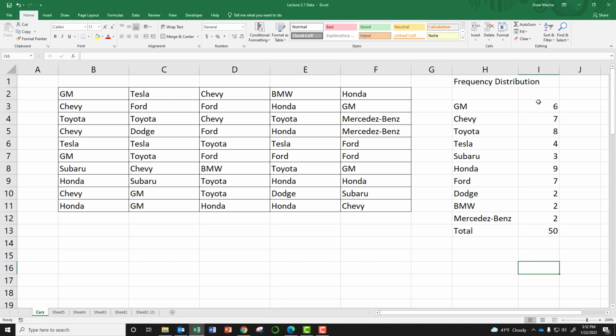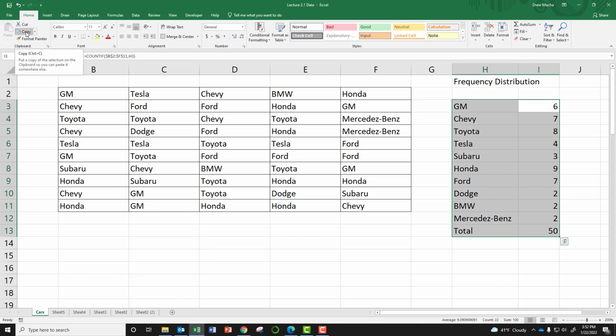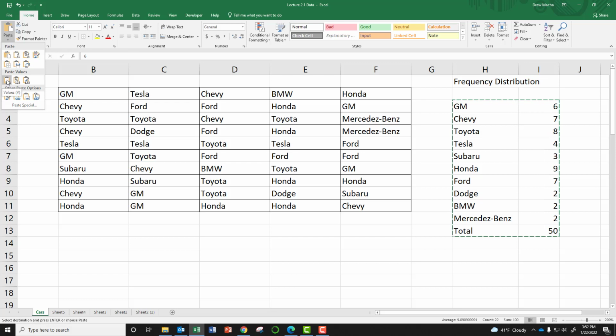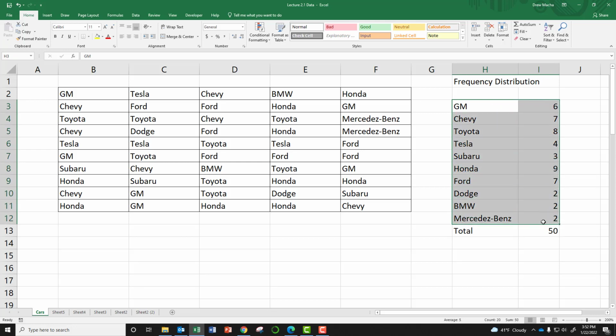So to order these, I first want to change these numbers so that they're not just the result of a cell formula, but they're actually frozen in place. And so to do that, I'm going to click Copy over here. And then under Paste, I'm going to use the drop-down box to do what's called Paste Values. So I click Paste Values. And now you'll notice that these cells are no longer formulas, but they're actually just the numbers themselves. And so that allows me to select these guys.